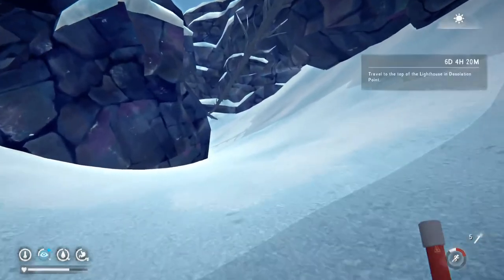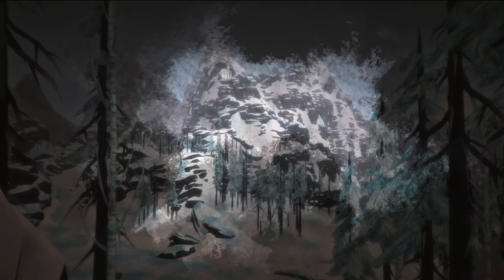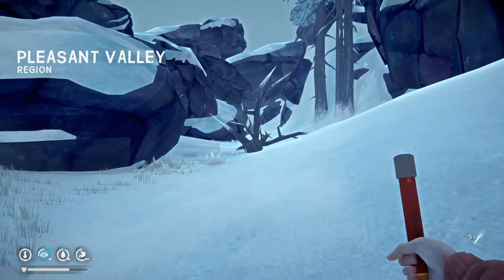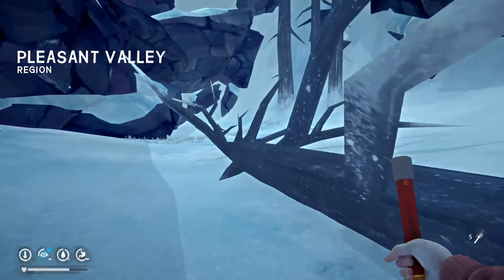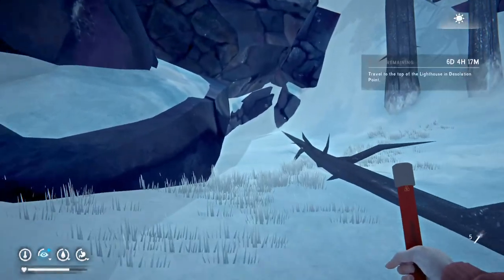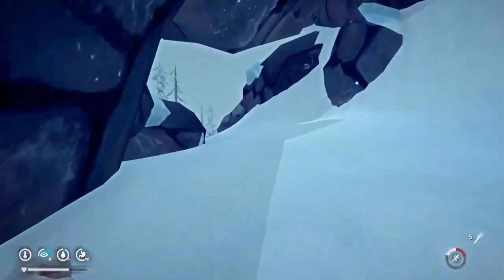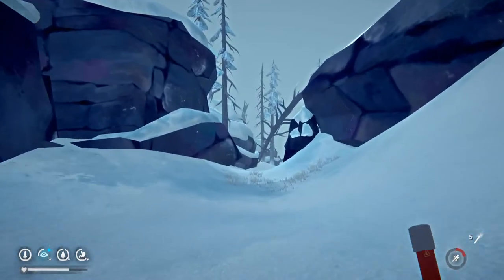Alright guys, so we gotta shave 1 hour off the time. Leave Timberwolf Mountain with 4 hours and 20 minutes left. Last time I left with 6.5 hours left. Is that right? Yeah, 6.5. And now I have 4 hours and 18 minutes. So we gotta shave off 1 hour and we'll still come in under 24. Because that was a 23-hour run I managed last time. No blizzard. That's good. Just fog.